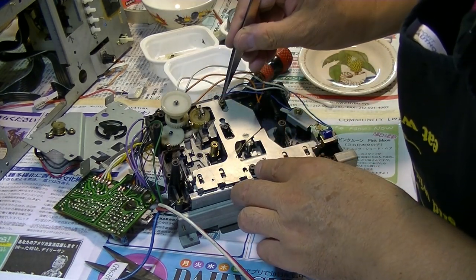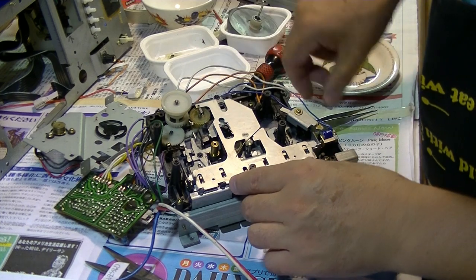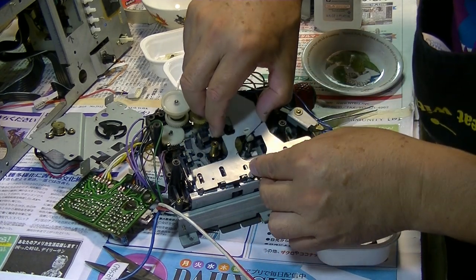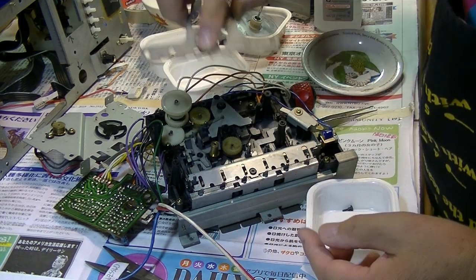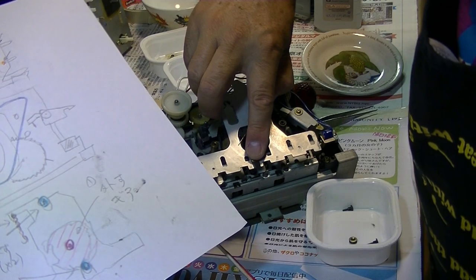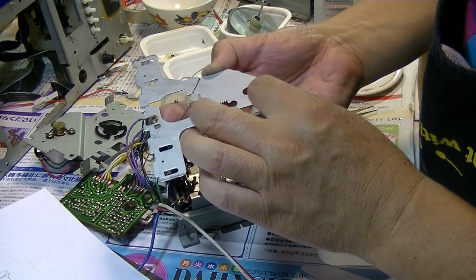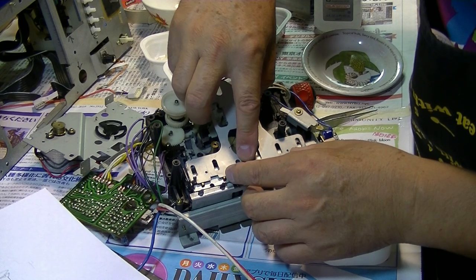These trial and errors have occurred many times to me, and each time I remove everything and start from where the problem occurred. So this should be like this according to my drawing, and there's nothing wrong with this, and there's nothing wrong with this. So, set.